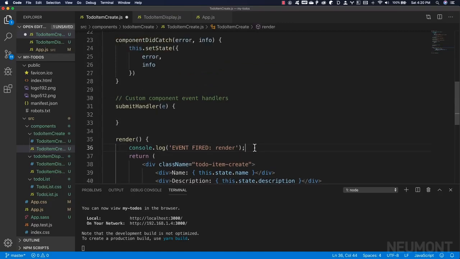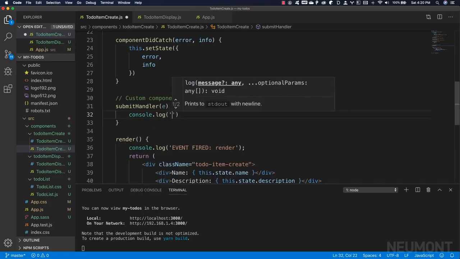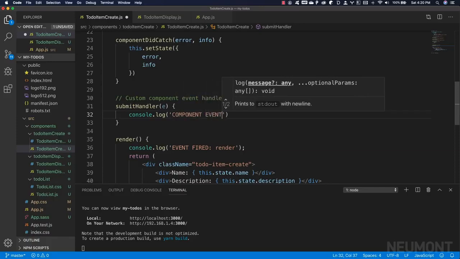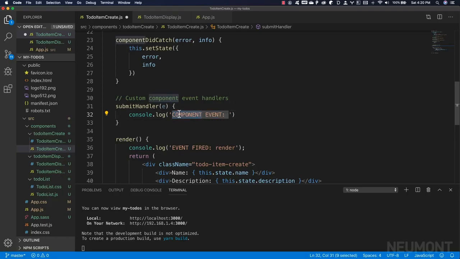I'm going to do a console.log in here like we've been doing on the other ones, just so we can see when it gets called. Let's keep it custom, so we know that this is a custom event: component event, submit button handler. And we'll just show that that submit button handler was called.